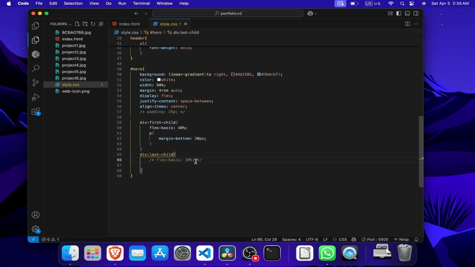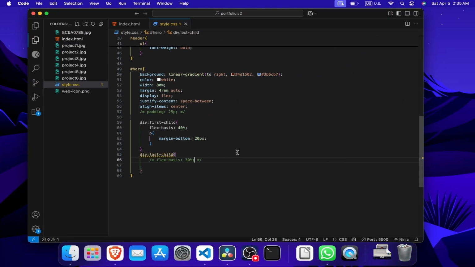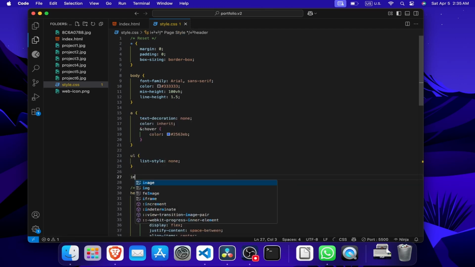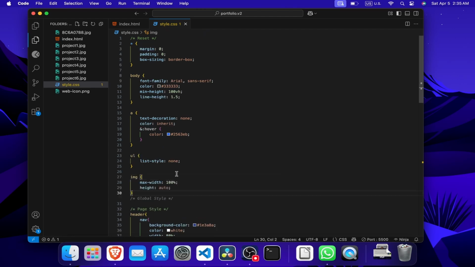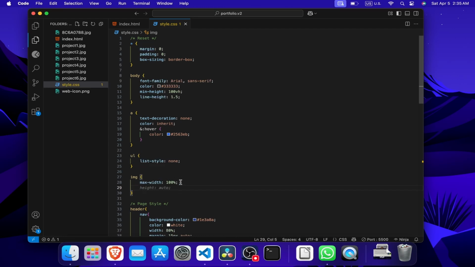Now, because it's an image, the way images behave can sometimes be funny. So I'm going to apply another reset to our image to control the width of the image. The reset I'm going to be applying first of all is a display and a maximum width of 100%.